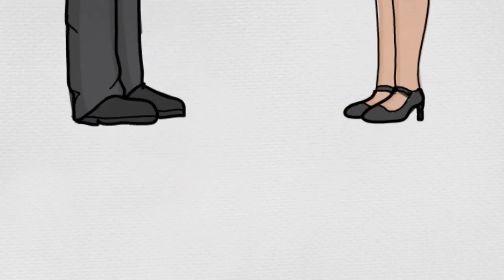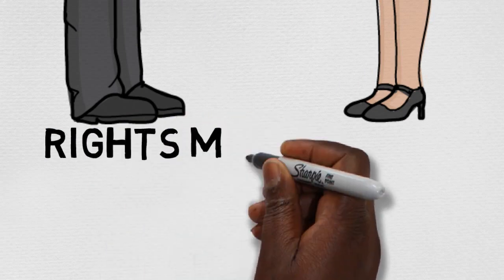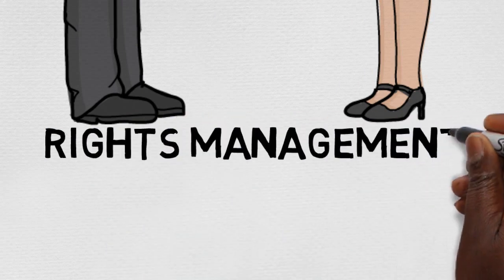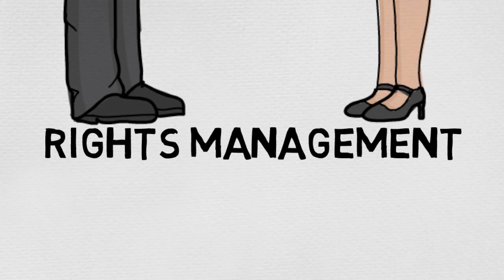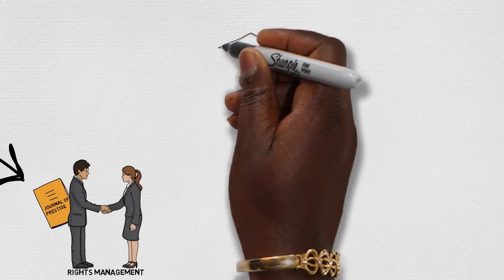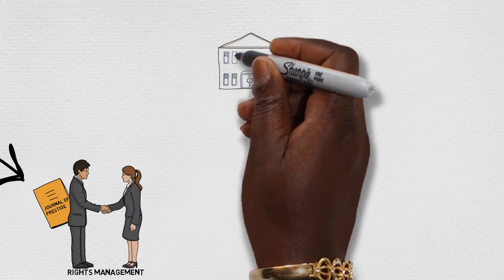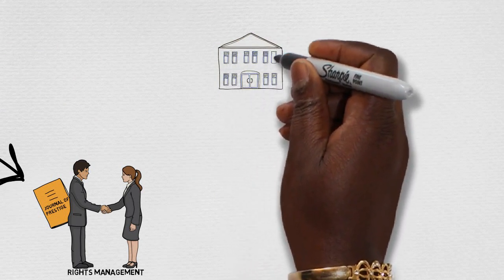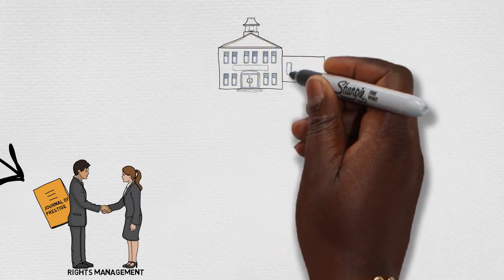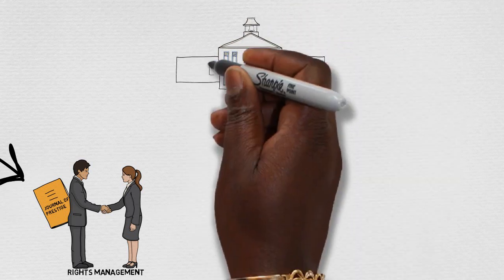When your professor agrees to publish her article in a specific journal, this is when she engages in what is called rights management. What this means is that often, the publisher of the journal will assume copyright of your professor's work. Even though she created it, it now belongs to the publisher, and it is essentially theirs to sell to others. When the publisher makes articles available for purchase, they are selling access to information, just like when a magazine sells you a subscription to what they publish.